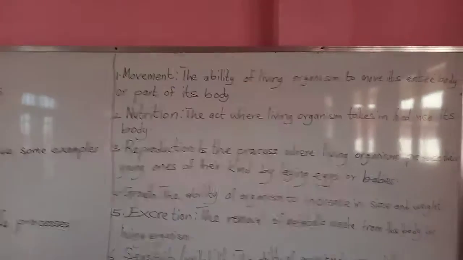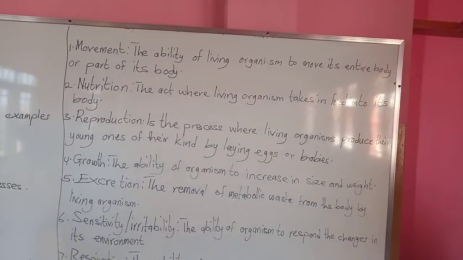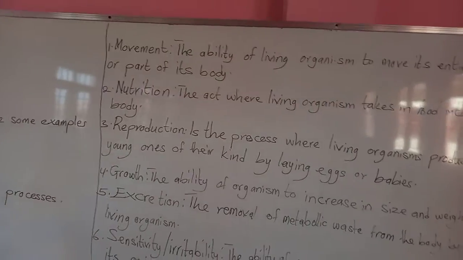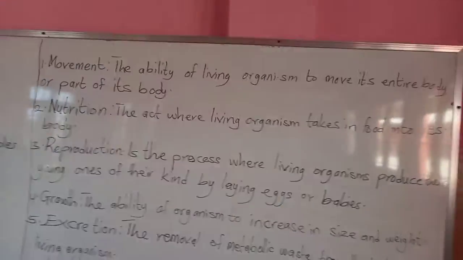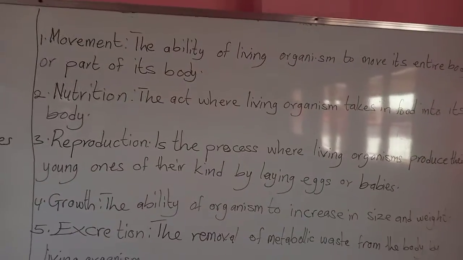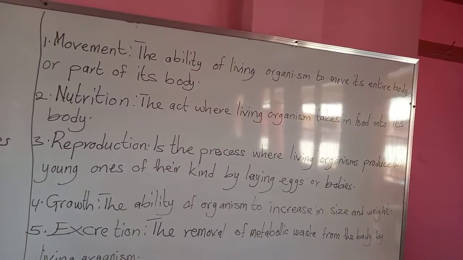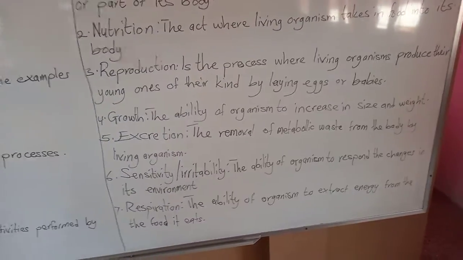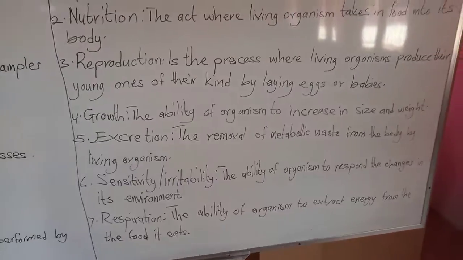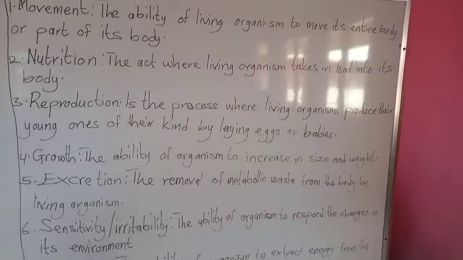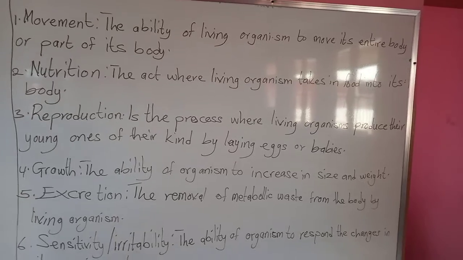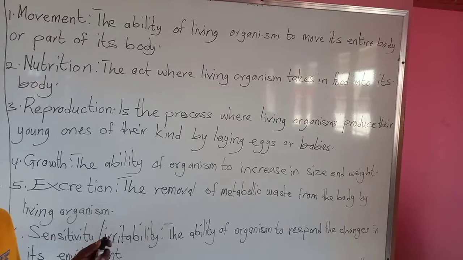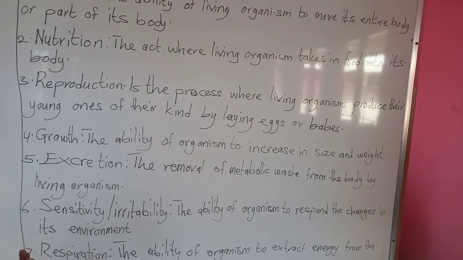Good. Then number 2 is nutrition. You know, all living things eat food. You eat food, your puppy eats food, your pussycat will eat food. That shows that they are all living things. So the living organism takes in food into its body. When you are taking food into your body, that is when you are eating food, it is what we call nutrition. So every living thing takes in food.